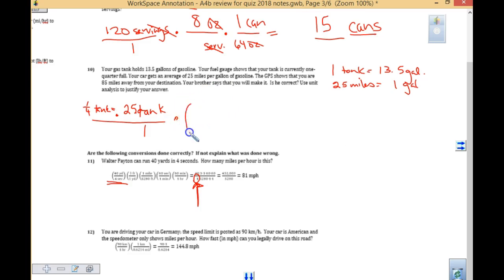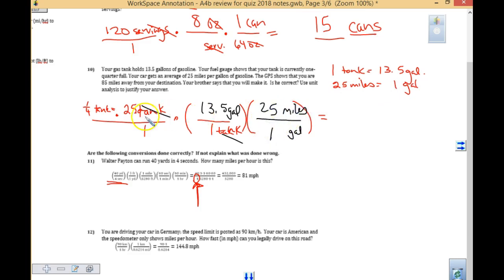So what should I put? On the quiz, I'll give you something like this. I'll give you this problem, and then I'll put these 2 parentheses behind it. That's what I'm talking about for the 2 parentheses. So what should I have going opposite tank? I have to have 1 tank is 13.5, right? So 1 tank, 13.5 gallons. And now, since I've used the word tank, I need to convert from gallons to, in this case, miles. And 1 gallon is 25. So on your calculator, you would have taken 0.25 times 13.5 times 25. And it comes out to be 84.375. Are you going to make it there?